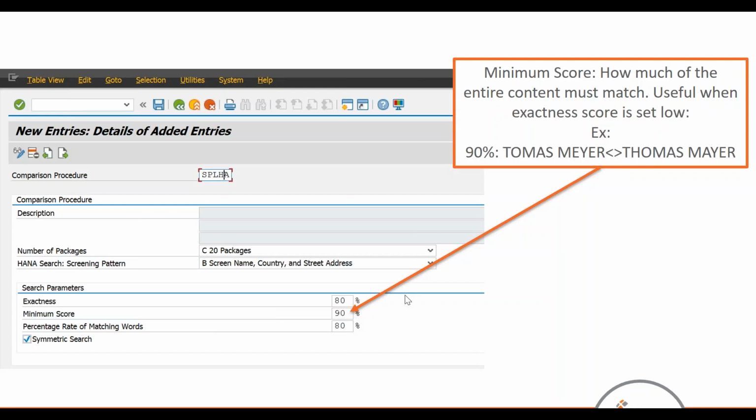So the match percentage in this case would be 9 by 11 or around 82%, which is less than the minimum score threshold we have maintained, which is 90%. So in that case, it won't return any hit. However, if you lower this percentage to, let's say, 80 or 70, then these 2 entries would match and we would get 1 hit.